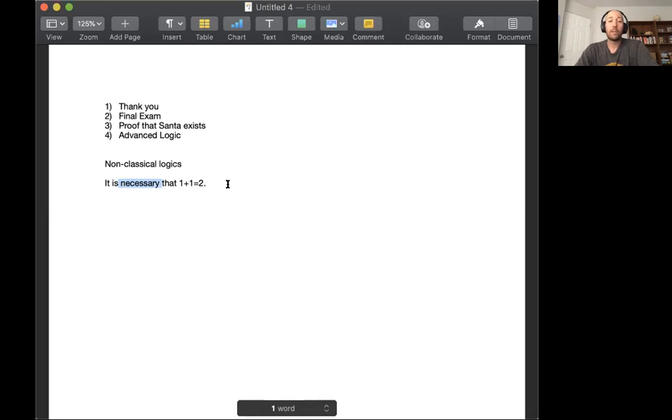That's to say, we've been able to use things like names and predicates, but to say that something is necessary or to say something is possible is actually not to use a predicate. These are actually different types of operators.